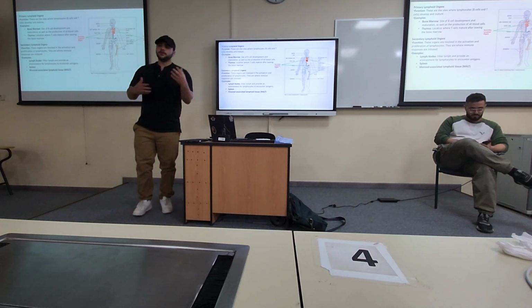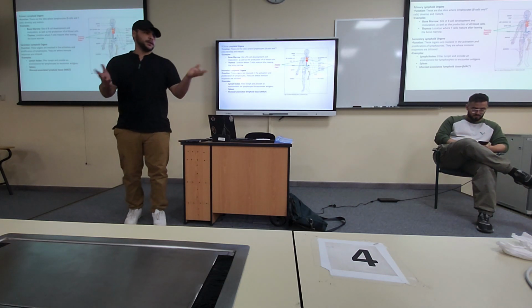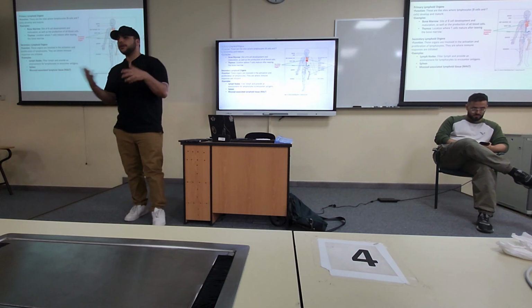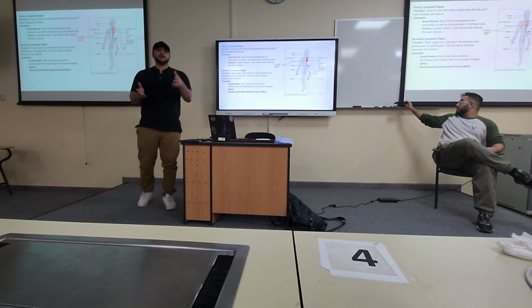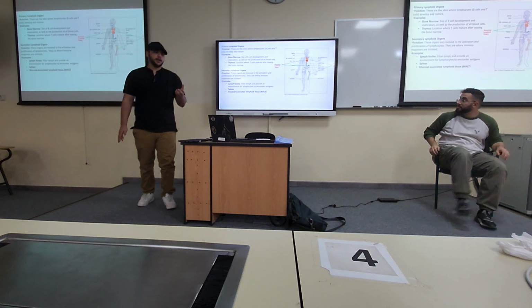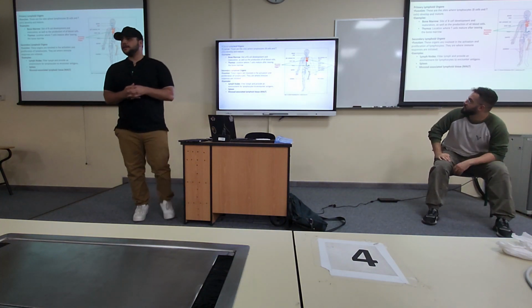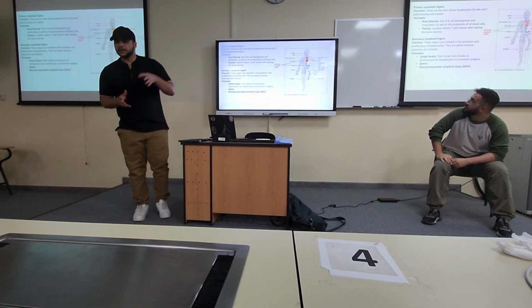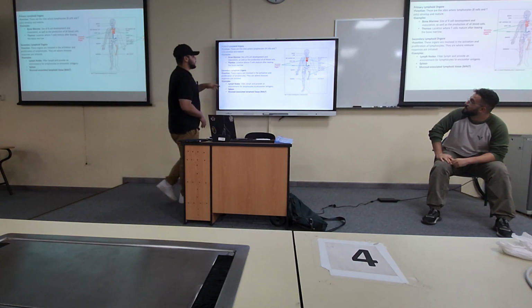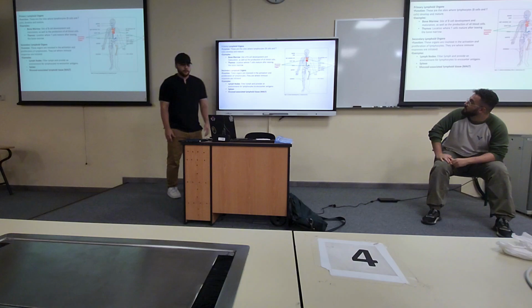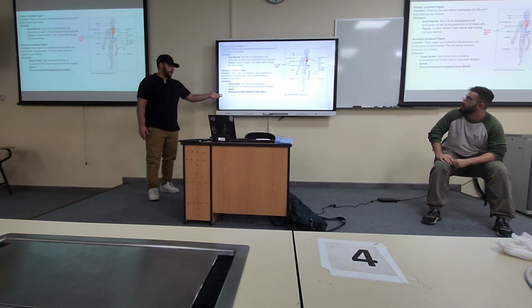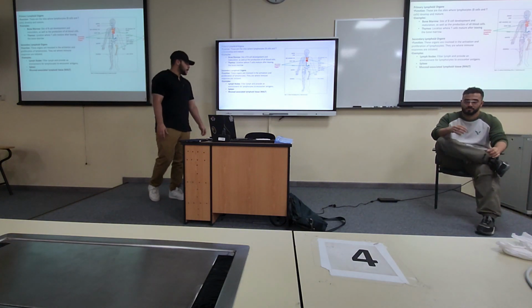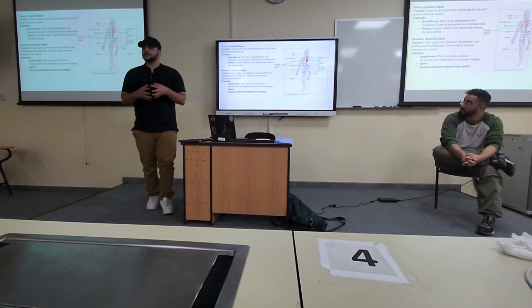Then we have the secondary lymphoid organs. We cannot let these white blood cells travel in the blood and in the body without doing anything, otherwise it can cause unwanted inflammation. So what do we need? A place to accommodate these WBCs, especially the lymphocytes. So we have the secondary lymphoid organs. For example, we have the lymph nodes, the spleen, and the mucosal associated lymphoid tissue. They are where the lymphocytes reside.